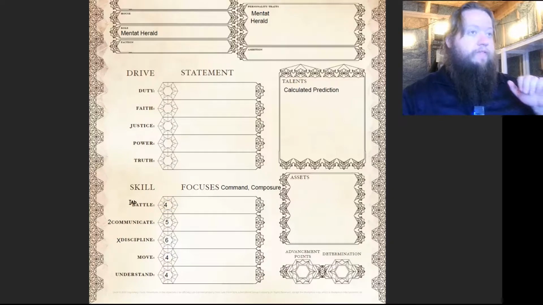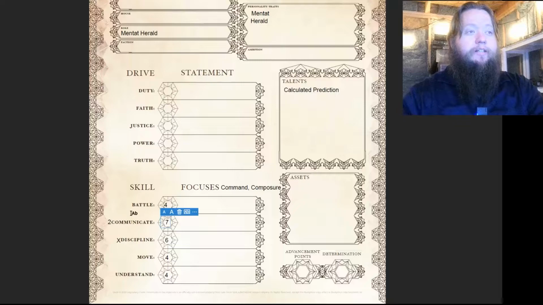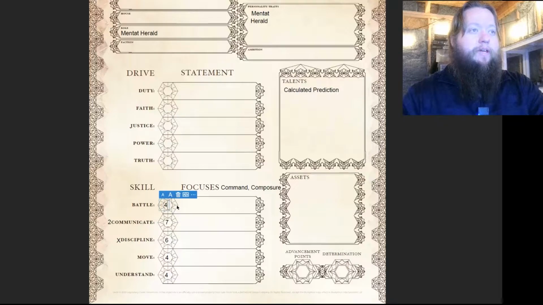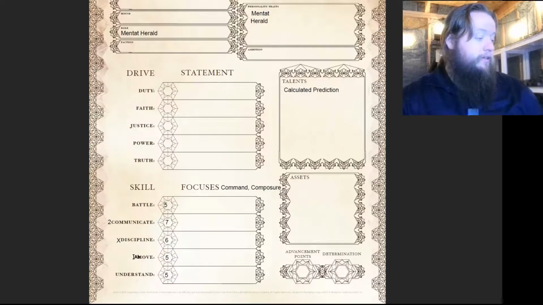Now you get 5 points that you can add to this. One of the things I'm going to be doing is bumping my communicate up to a 7, because obviously I'm a herald. I want to talk more. And I don't like everything being a 4. If I remember correctly, 4 is just run-of-the-mill Joe. I'm a mentat, damn it. I'm going to be good at everything.